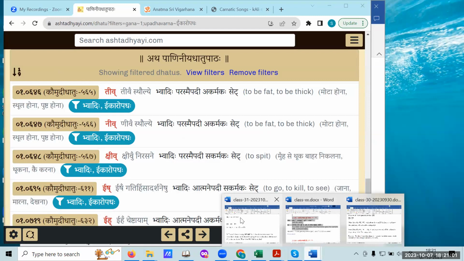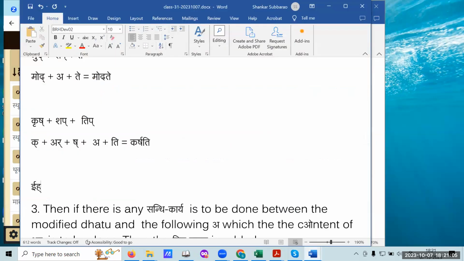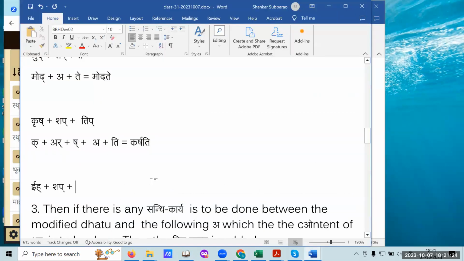So now dhatu is Ih dhatu. Ih plus shap. And what is parasmaipada or atmanepada? Let us see which one it is now. What is Ih dhatu? Atmanepada. Correct. Atmanepadi. Therefore, what should we do? We should add te. Okay. Now you tell me what will happen.